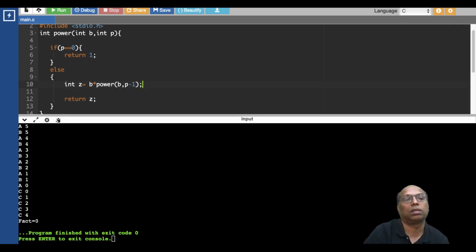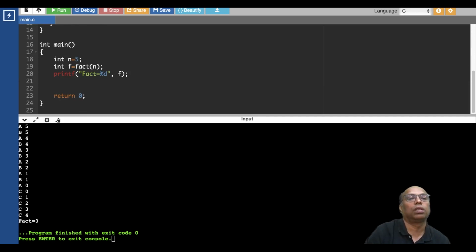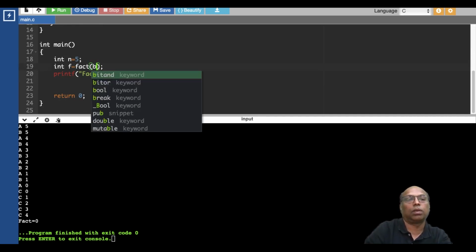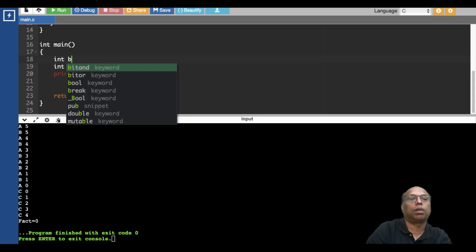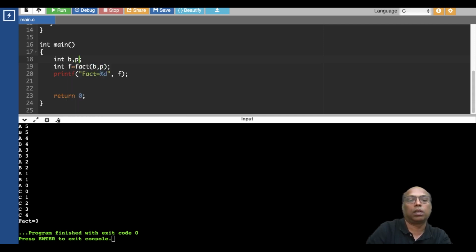How to call the function? It is base comma power. Base is 2, power is 5. Add up the code, run the code.